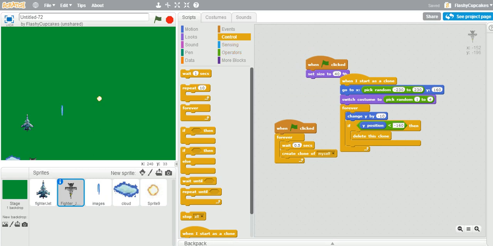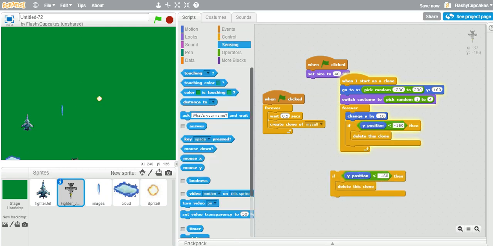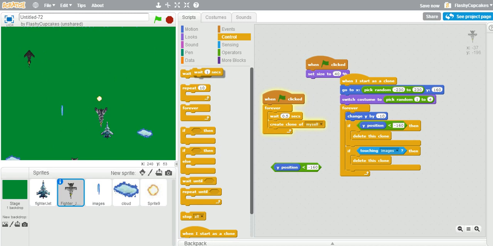There's a couple ways you could add it in there. You could put in another if statement, and if it's touching the laser, so remember the laser is actually called images, I can put this in here and then run this. Now they're really hard to hit. You see they're deleting, but sometimes the lasers that are firing aren't necessarily deleting. So similar to the other one, you should add that wait 0 seconds.